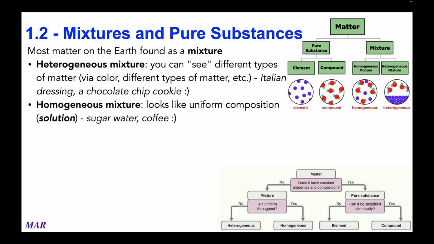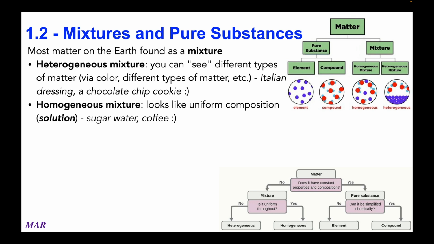Heterogeneous things are usually pretty easy to separate, not always, but more often than not. And you can identify them by color, different types of matter, et cetera. Now, homogeneous mixtures, though, are more difficult to understand if they're pure or not, because they look just like one substance. So, for example, coffee, my beloved coffee, anyway, it's a long story. Anyway, coffee is definitely a homogeneous mixture. It has caffeine, it has water, it's got some flavor of some sort in there. Hard to know. On the other hand, sugar water looks exactly like water. It's when you dissolve it, all right? And if you were to drink it, you would certainly know the difference because sugar water is sweet and regular water is just water, all right?